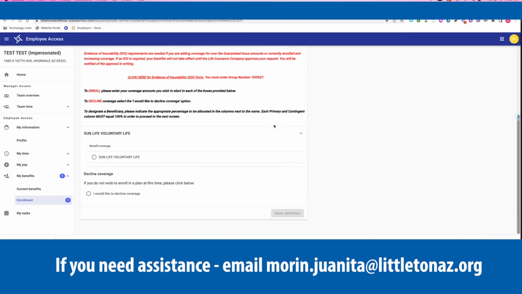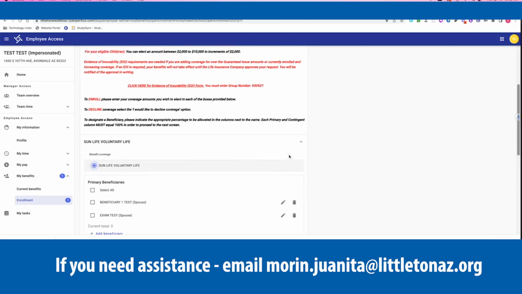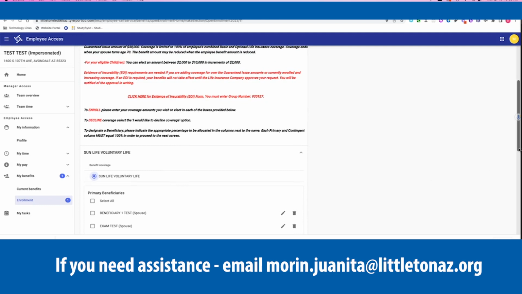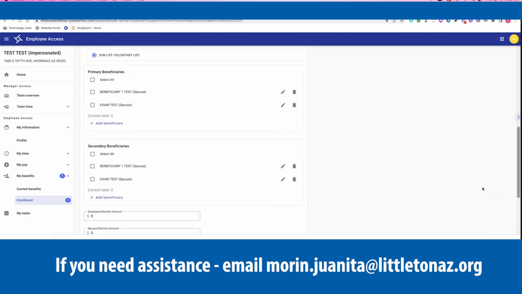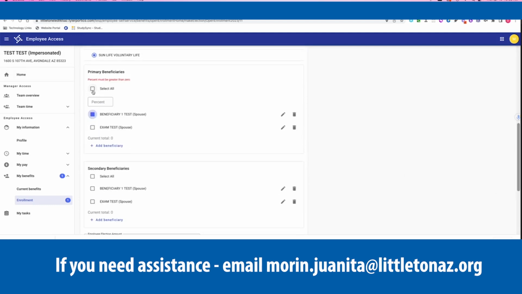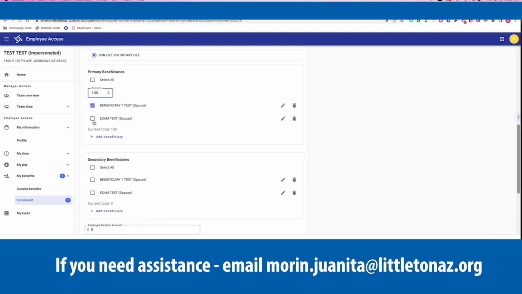This is totally voluntary, but if you wish to purchase Sun Life for the first time, you will be electing your beneficiaries. Once again, beneficiaries have to total 100% for primary and 100% for your secondary.